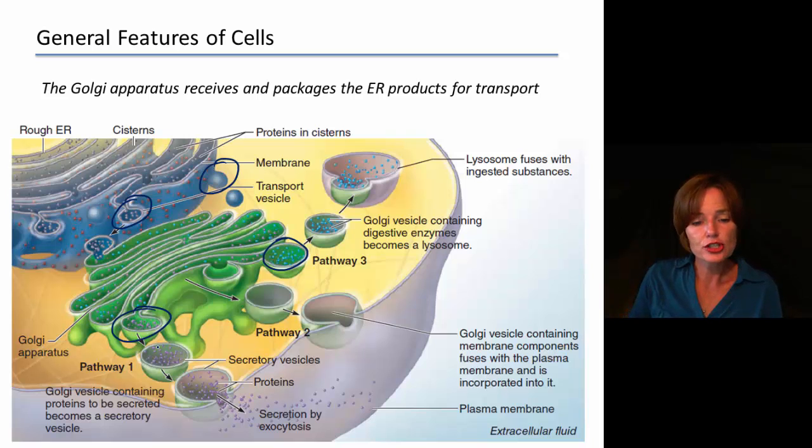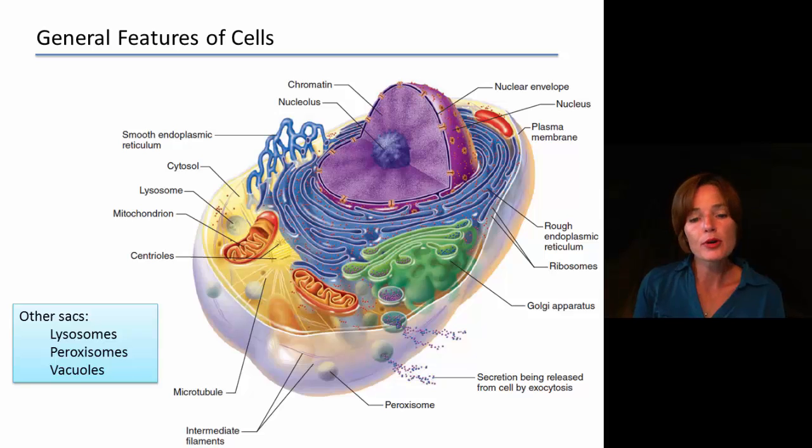In some cases, we're actually sending them to the outside or the exterior of the cell, and they would then basically dump the contents to the outside, so they would be secreting them, is the way that we would say that. In other cases, they're actually going to stay inside, and they may travel to some other compartment like we see up here. We have talked now about a number of these different compartments or organelles that we have in the cytoplasm of the cell.